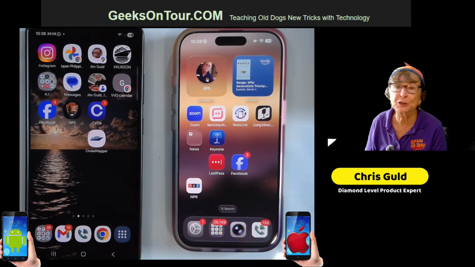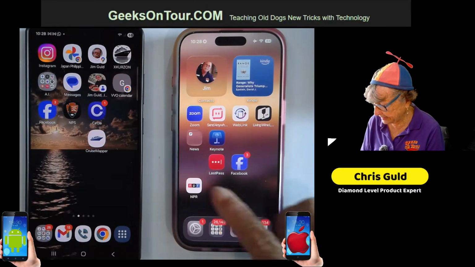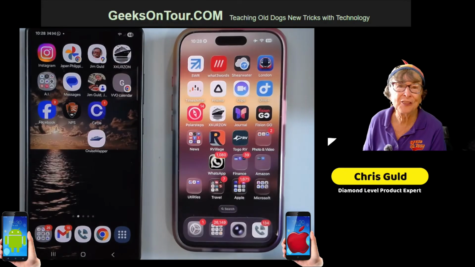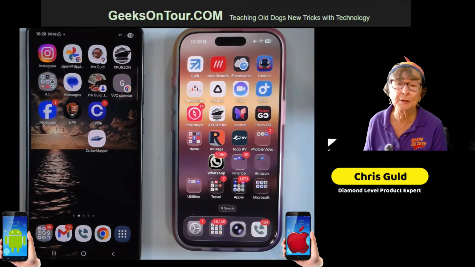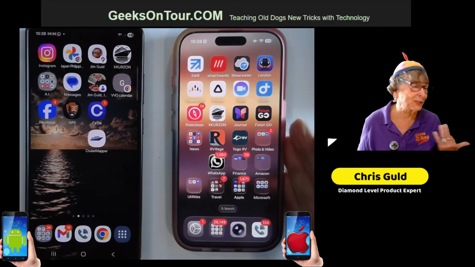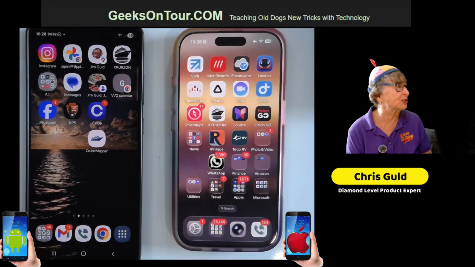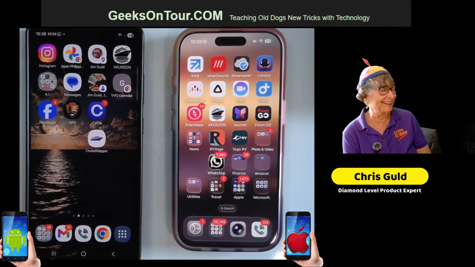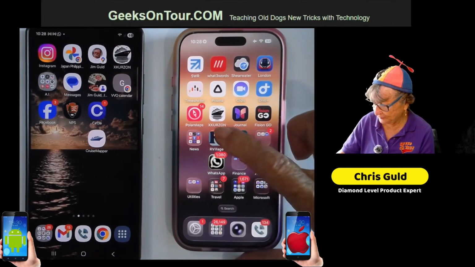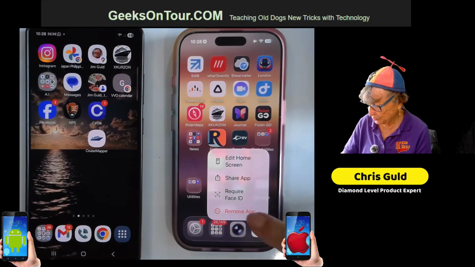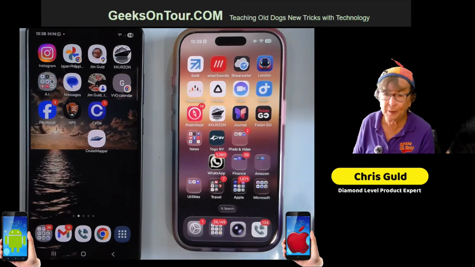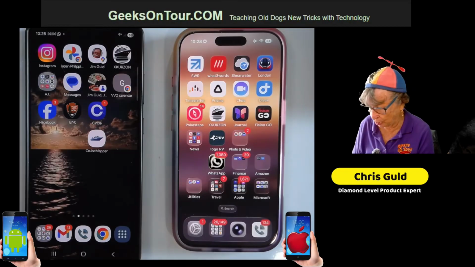Now, what if I really did want to delete an app? Let's say that there's this app called Our Village, which was great when we were RVing, but number one, we're not RVing anymore, and number two, Our Village doesn't even exist anymore. How many apps do you have on your phone that you haven't used in years? Oh, come on. I always clean up my home screens right away. Yeah, okay. So for the Our Village app, I'm going to touch and hold, choose remove app, and then delete app. And now, if I went to that app library, it would be gone.